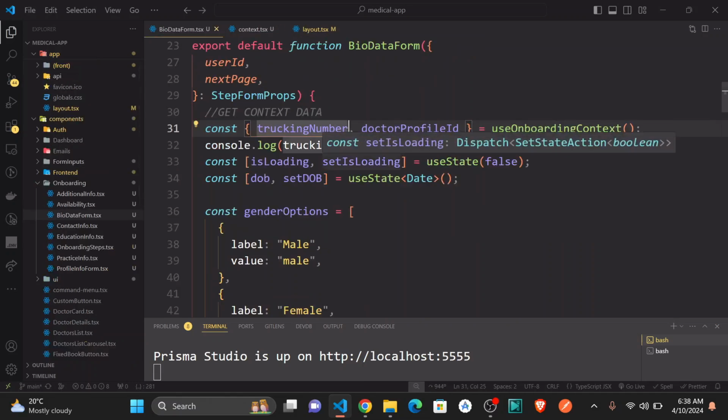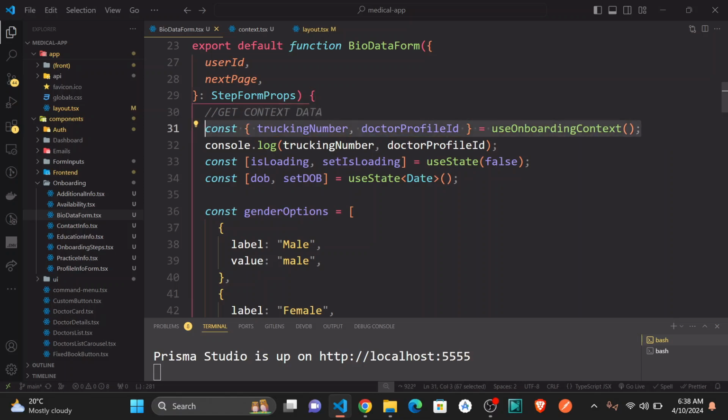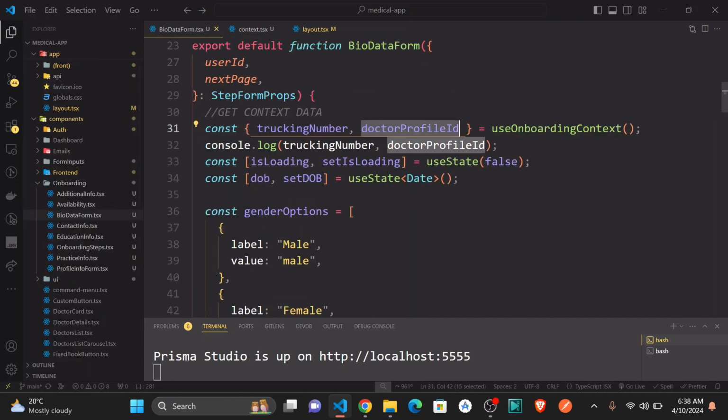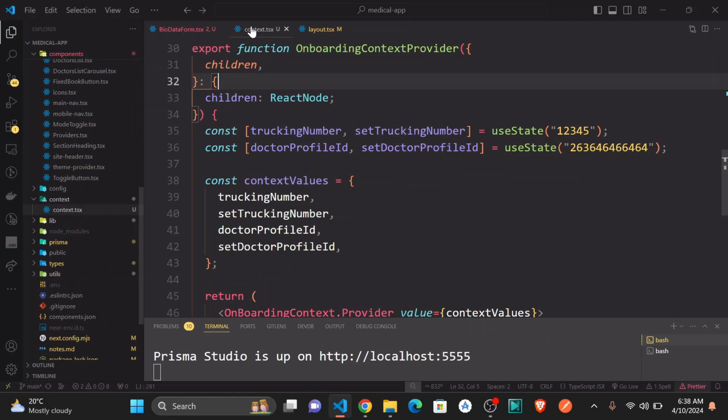I was just like, what the heck now, guys? What's going on? But right now, at least we have the tracking number and Dr. Profile ID, so we need to get this set. For the set, if you come here and add the set, in fact, let's go back to the context and copy these four the way they are.